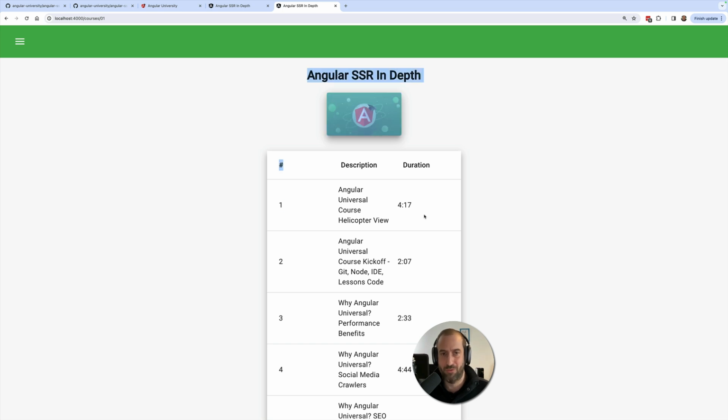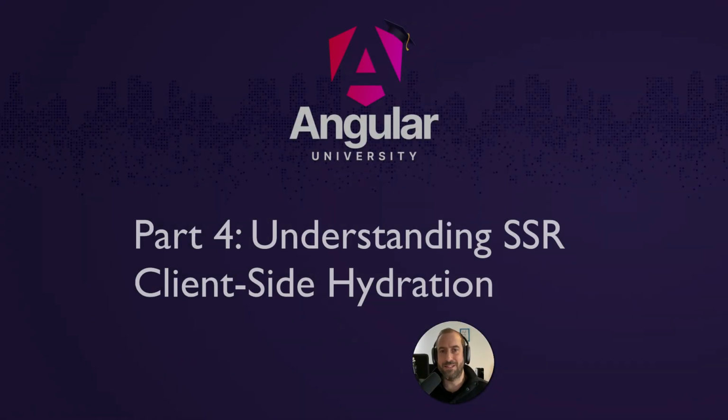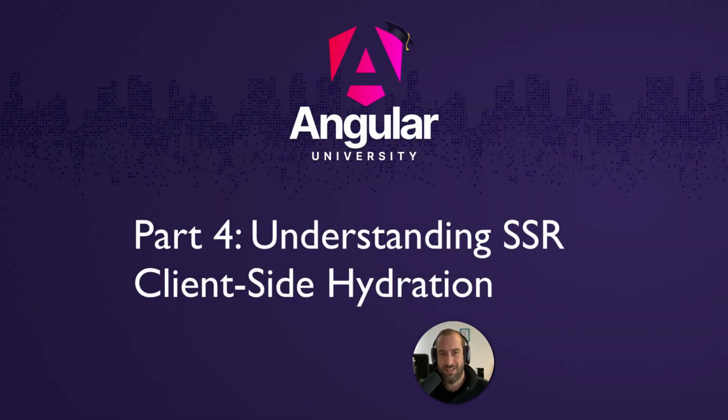Now, once the client-side application kicks in, what we don't want it to do is to repeat all over again the same work that the server has just done. We don't want the client application to reach out to the server again, repeat the same query, and re-render everything all over again. So that's where client-side hydration comes in.